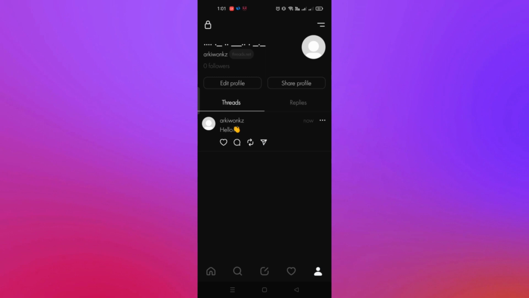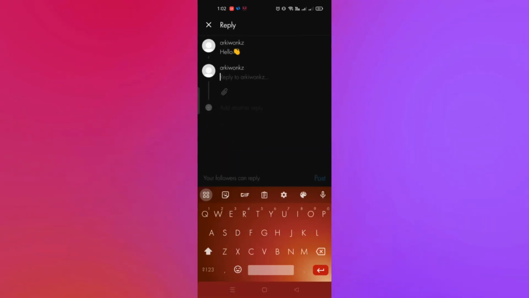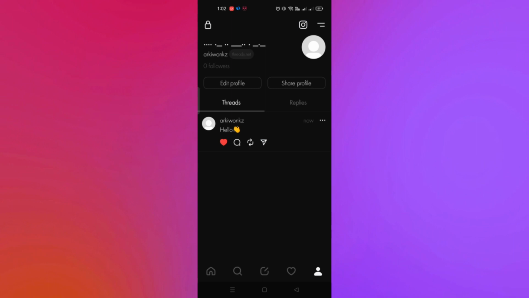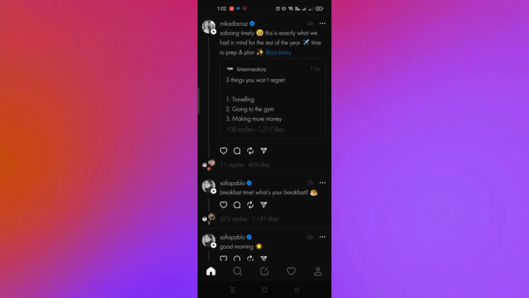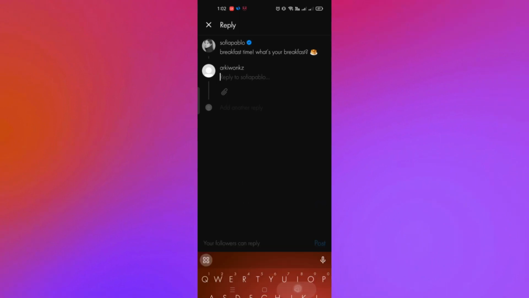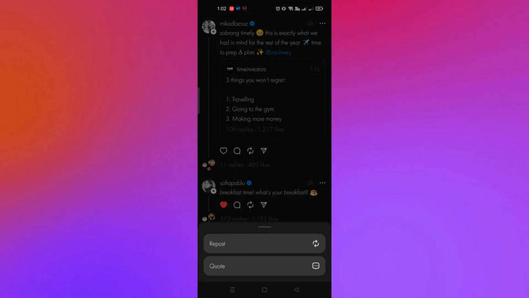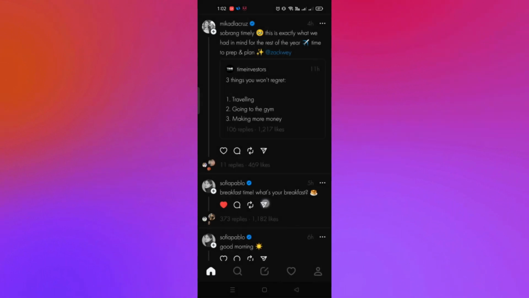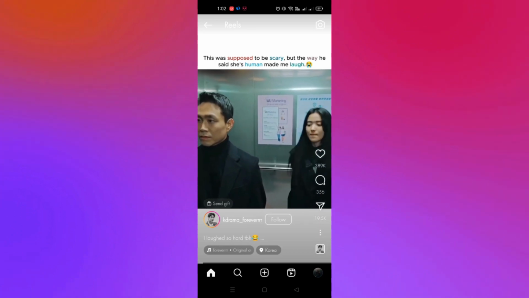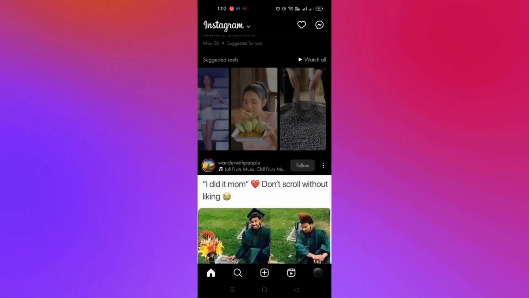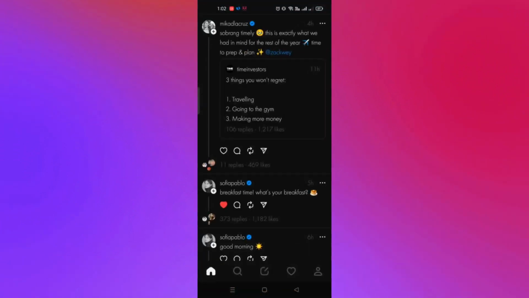So as you can see here on the homepage with the other users, you can share a specific post into your Instagram story, and you can even share it via Messenger or Google Drive, and a lot more. I'm trying out the option to connect this to our Instagram story. And when I open a thread, you'll be able to see the different replies. You'll be able to view as well the likes that the specific thread has got.